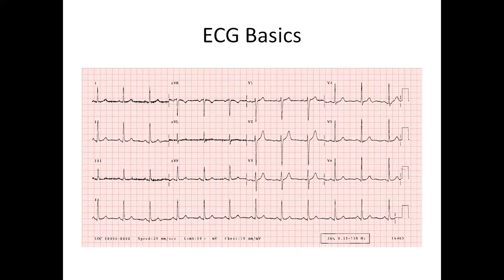So on a normal EKG, this is the P wave, this tiny little blip, and then from the beginning of the P to the beginning of the Q is the PR interval, and then you have the QRS complex. When we are looking at the P wave, the best place to look at it is lead 2. That is why in most cases the rhythm strip is usually a lead 2, because it's useful to see the P waves.